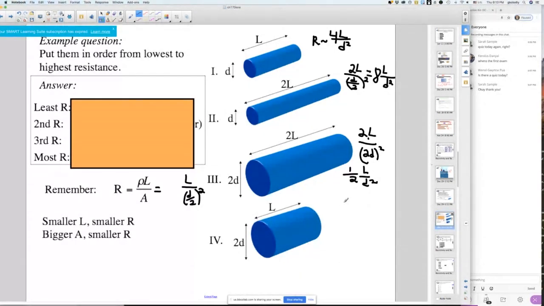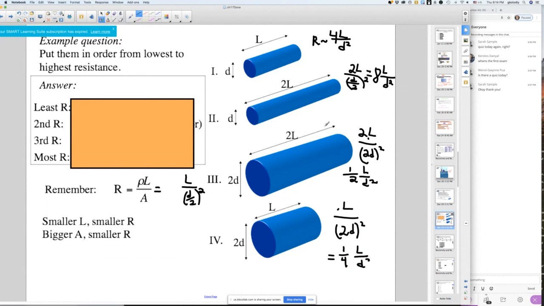So this one will be L, and it's also without the... oh, I forgot the 2 here. Okay, hold on. No, it's all right, I got the 2 there. So this will be 2L. I'm sorry, this one will be just L, not 2 here, divided by 2D squared. And so this will equal 1/4 L over D squared. So here you have them.